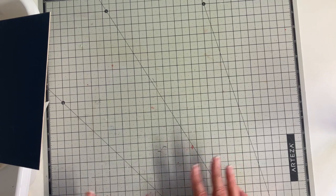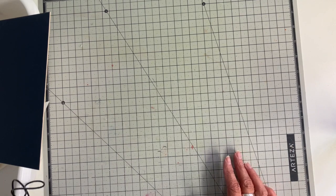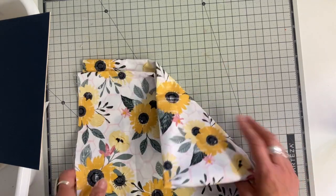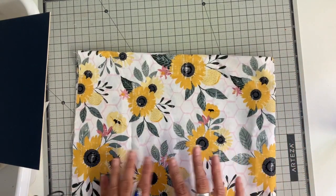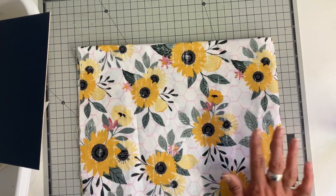I took one three-hour class and next week we have another three-hour class as well. This first class we mainly just did our cutting. I'll show you my fabric and how far I've got. This is called the Four Patch Posy and this is my fabric — I just love the kind of a daisy, I love the mustard yellow, it's got a little bit of pink in it, and this fun green.